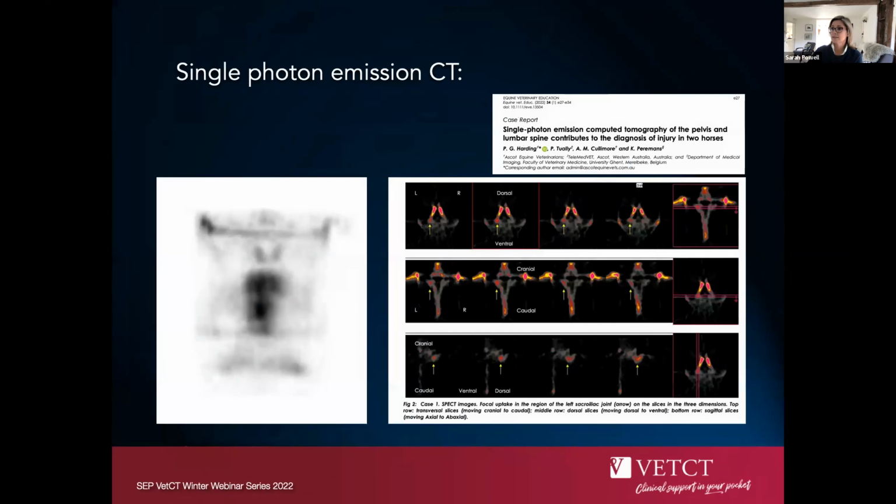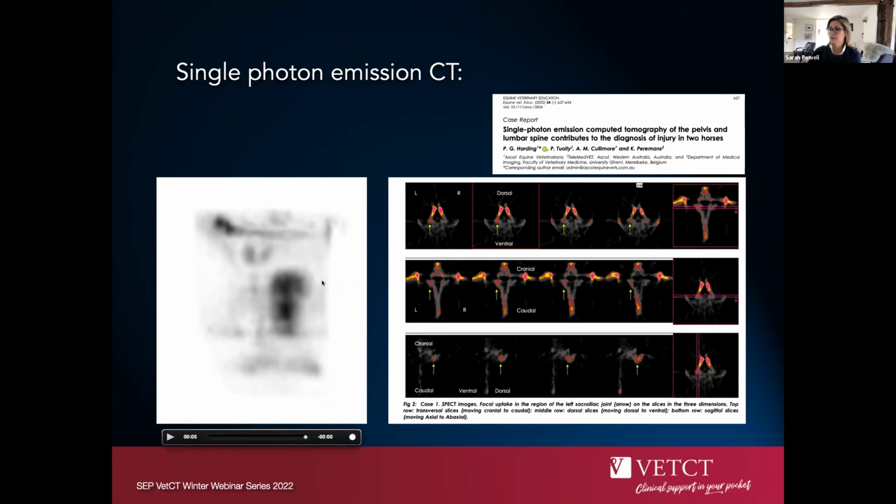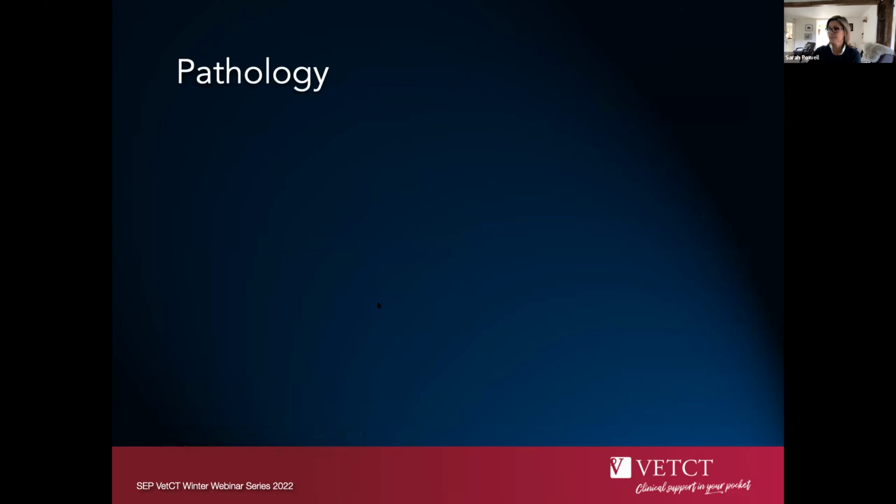Just one slide on this. The single photon emission computed tomography images, this is a way of producing 3D images of the pelvis using certain gamma scintigraphy systems that have the ability to do SPECT imaging as well. And this is just some images from this paper from Eve, very recently, 2022, just to show you how you can produce these 3D images. This is a way of offsetting some of the other tissues that you're not interested in and getting more detail on the deeper tissues without the overlay of the rest of the anatomy.